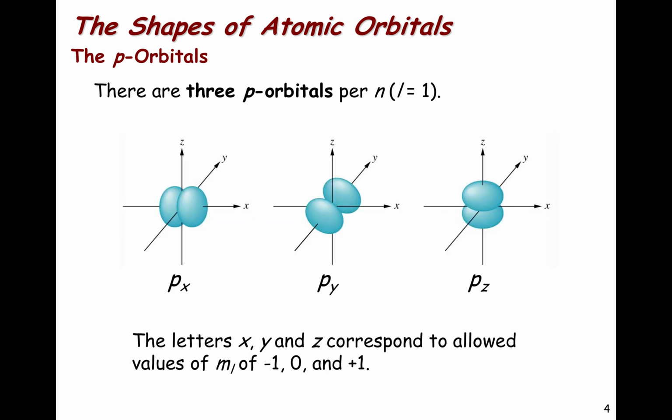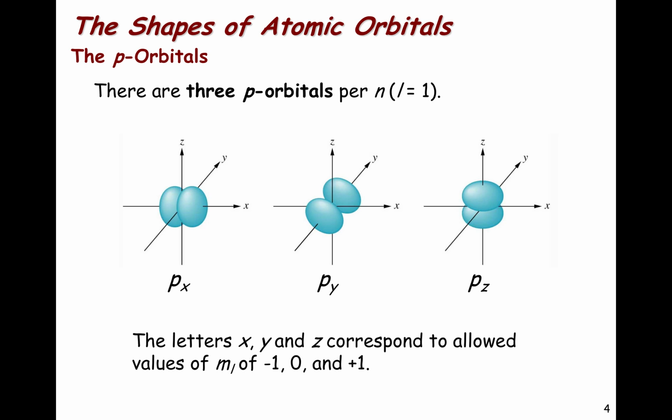There are 3 p orbitals, and the psi-squared wave functions for the p orbitals in the second shell are shown here. In essence, they have 2 lobes. Each individual orbital has 2 lobes. And the directionality associated with this dumbbell shape is pointed along the axes of a Cartesian coordinate system.